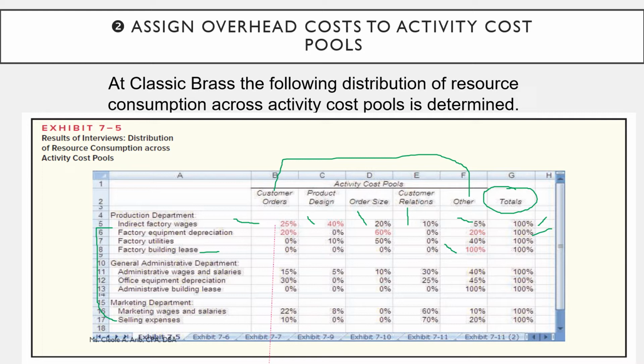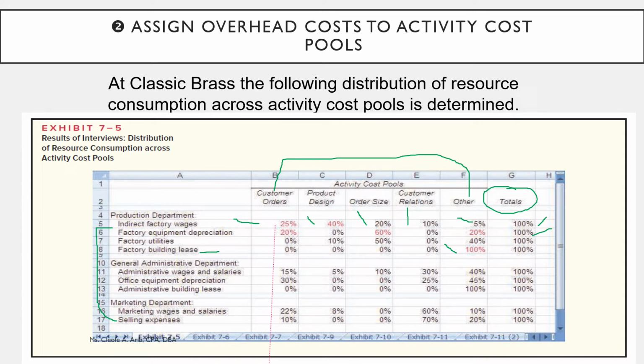The reason is that the cost of this production facility is treated as an organization sustaining cost because there is no way to avoid even a portion of this cost. So, ma'am, what do you mean hindi maa-avoid? Even if magtatanggal ka ng products or magtatanggal ka ng customer, that particular cost will still be present. So, hindi siya supportive lang of a particular order of a particular customer or of a particular product. That's why nilagay siya sa others as part of your organization sustaining cost.